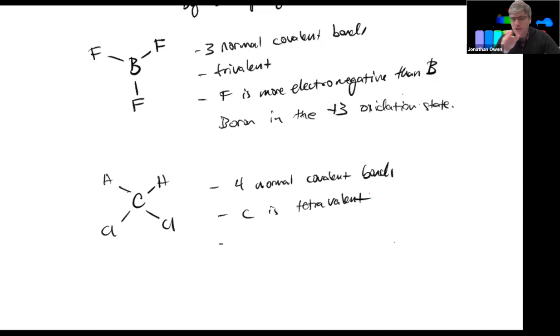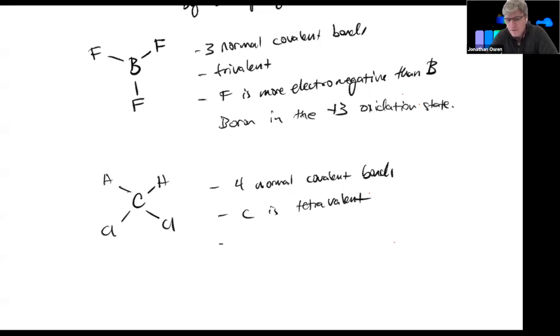Most people get it wrong. When I interviewed for my position at Columbia, Jed Parkin took me out for dinner the night beforehand. And he said, what's the oxidation state of carbon in methylene chloride? And I said, 2+. He said, oh, that's interesting. What did I mean? 2+. My reasoning was, hey, hydrogen and carbon are similar in electronegativity. So I wouldn't assign a positive charge for those atoms. So the chlorine that's most electronegative. So, you know, 2+. But that's not what oxidation state is.